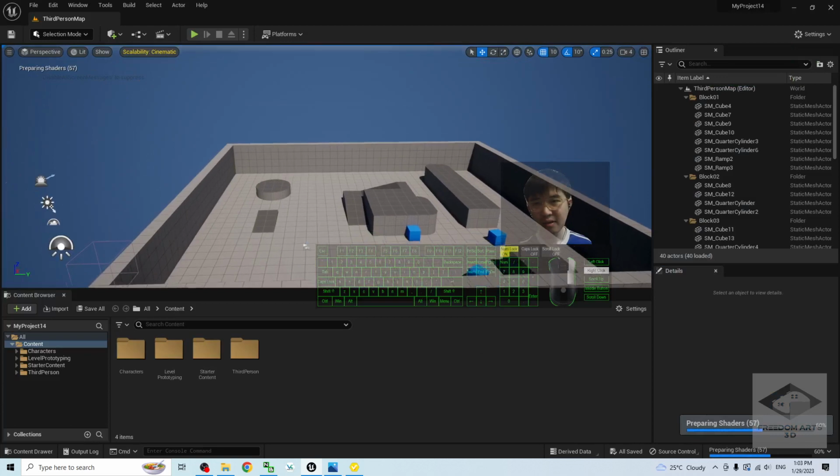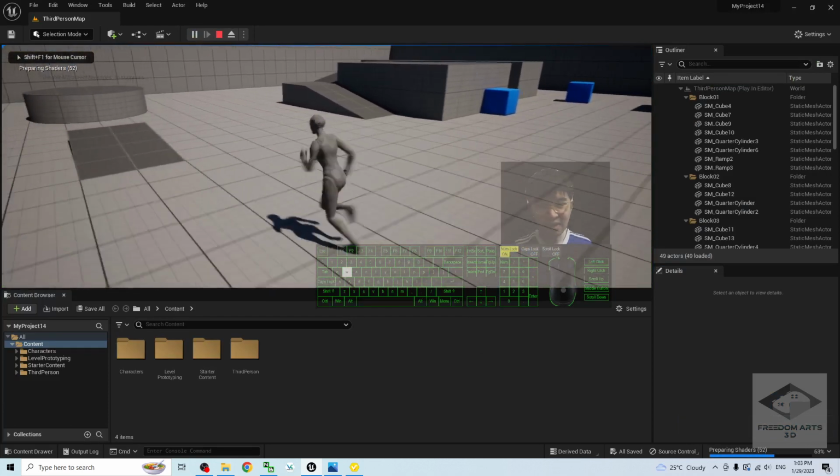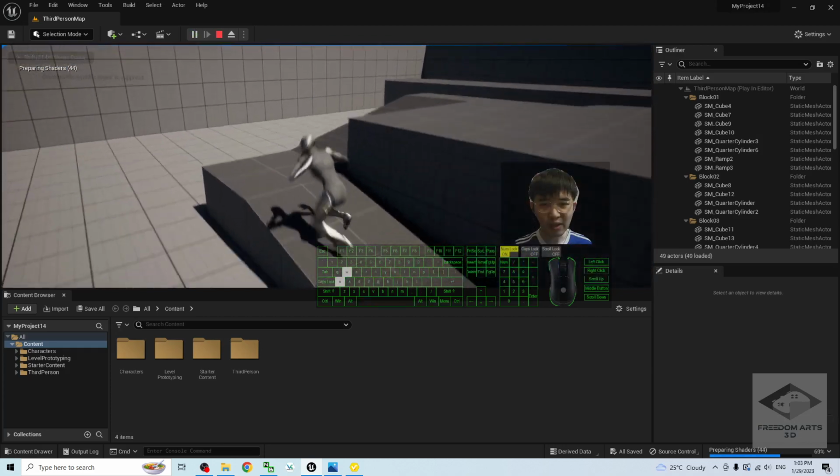Right, this is a third-person game project. If I play, you can see this is the Unreal Engine 5.1 Mannequin.